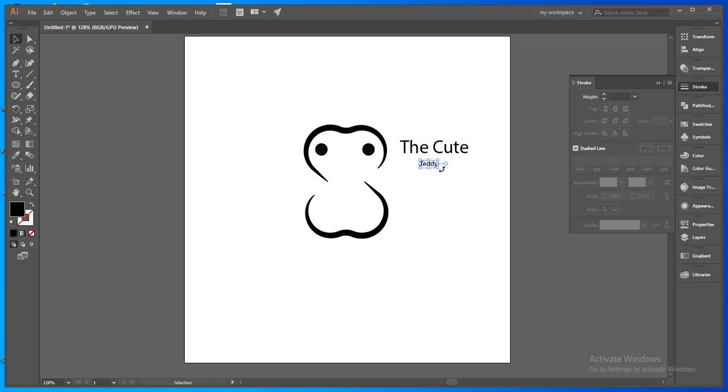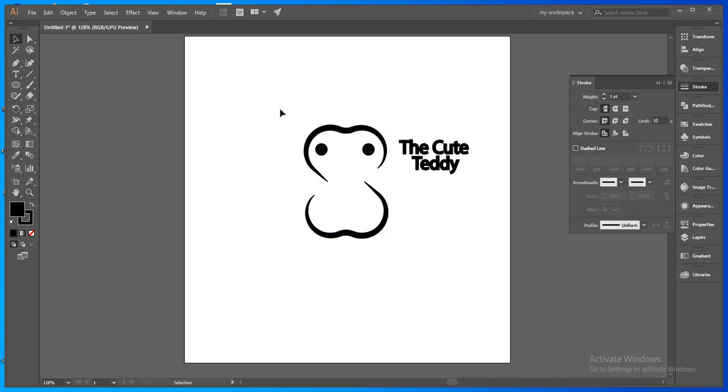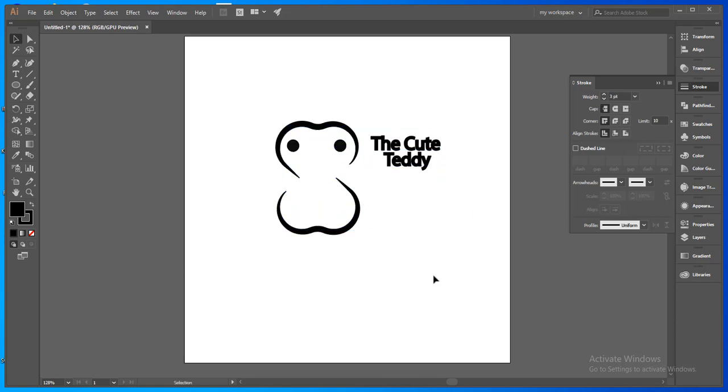Select the selection tool, and with the help of shift and alt key, we'll make that big, and let's increase its weight. So now it looks amazing. Select the whole thing, group it, and move it to the right direction.